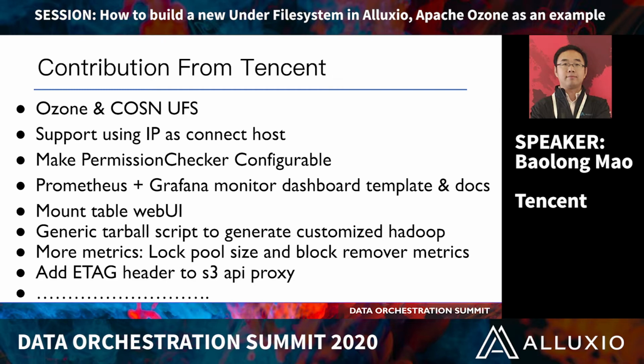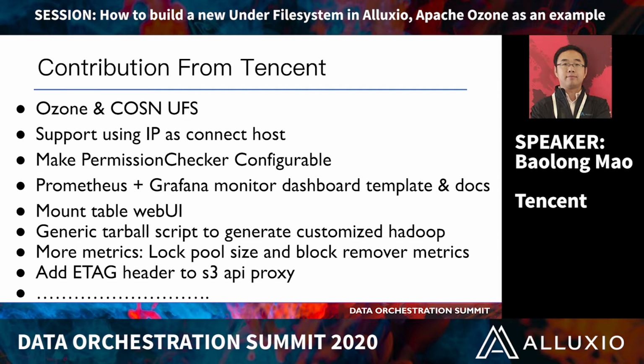I believe that lots of companies have their own access control system. Before our patch, the Alluxio permission checker had only one default implementation. With this feature, you can implement your permission checker by yourself. A better monitor system can help to monitor and tune the performance of an Alluxio cluster. So we spent some time to share a generic dashboard template and a related document to lead you from zero to a wonderful monitor system for Alluxio.